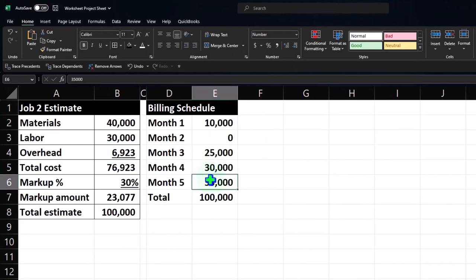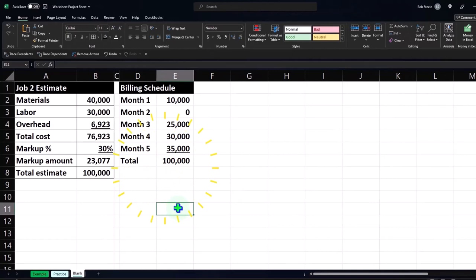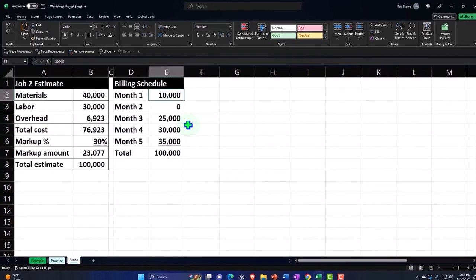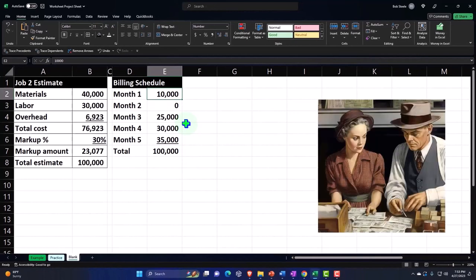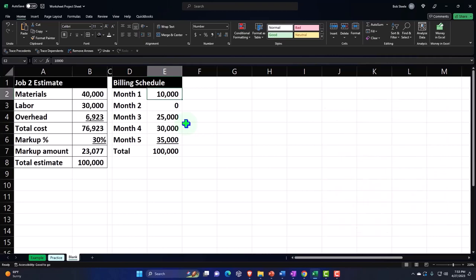So notice that this billing structure doesn't tie out exactly to my process of the job because I haven't started it. I don't know how much it's going to take, and I know the 10,000 up front I want before I start the job to lock in the client, as well as to get the materials that I need to start, even though I haven't worked on anything. And that's where, of course, we get this difference between the revenue recognition and the billing that's going to be taking place.